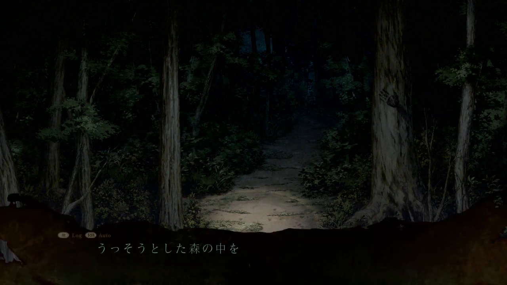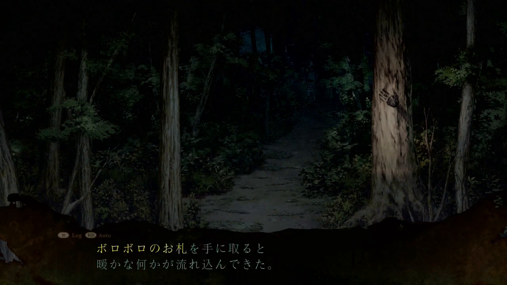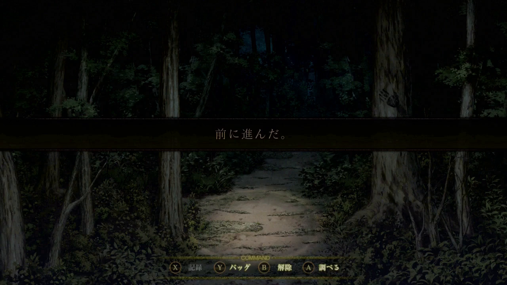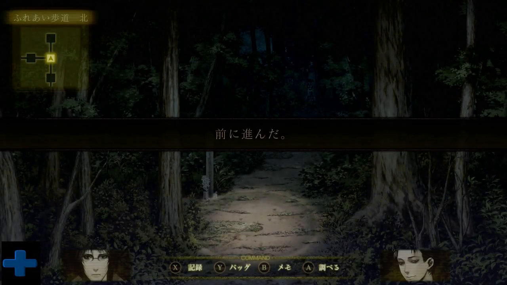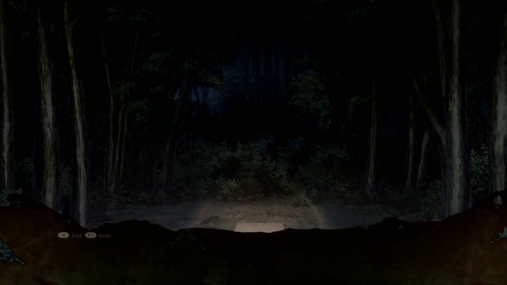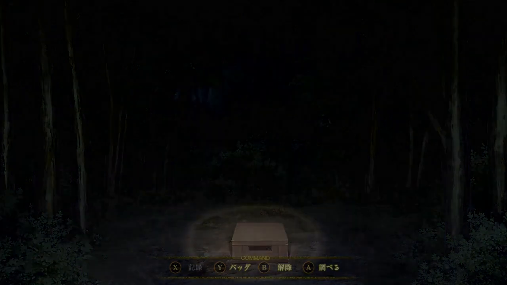Search the tree on the right with the ghostly arm, and we'll get a talisman, and then we can continue on. Open the box and search it, and we will get the crowbar, and now we can go back again.